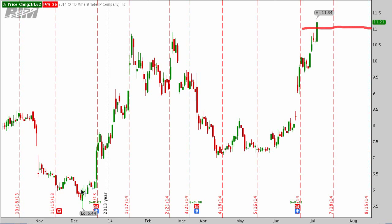And again, we've seen moves like this for this stock before, where it's had this huge parabolic move, and then it's settled down into a range, right? And that's what we're hoping that we see now. It's this huge parabolic move and just a slight settling down into a range around 1050 or so. I'd be very happy with that. Have a great opportunity to make some money in this trade. But with implied volatility low, there's not a lot of choices to sell premium in this particular trade.